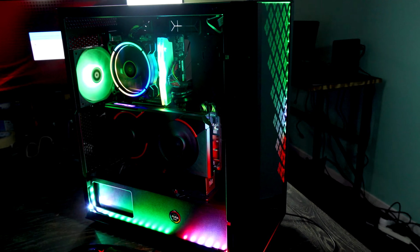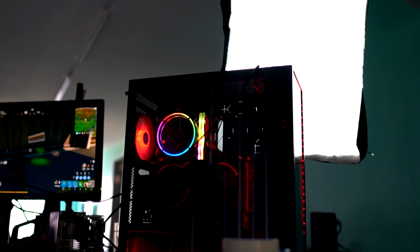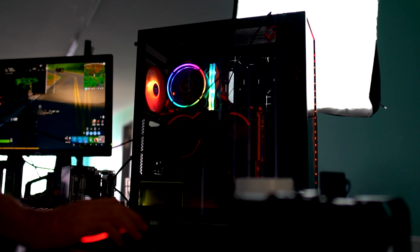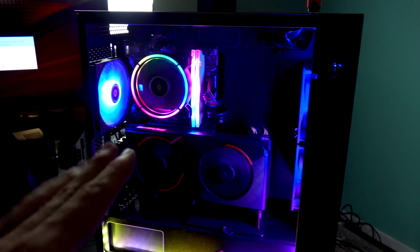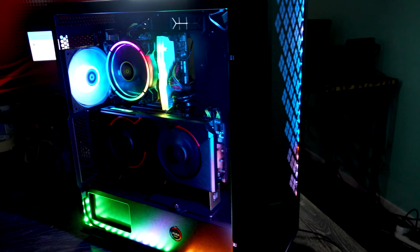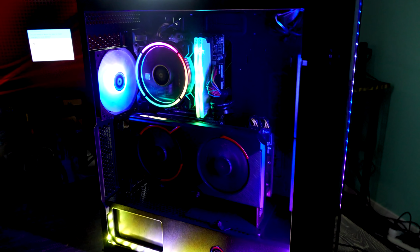And now we've finished this build here, the ultimate ricer, and it is spiced up. It's got RGB all over the place. We've got a vertically mounted GPU, even got a Core 2 Duo supporting that graphics card. So that's right, Core 2 Duos can still support something in 2020. But right now, what we've got to do is tune this thing up because the 9900T, I've never used this before. I don't know what it's capable of.